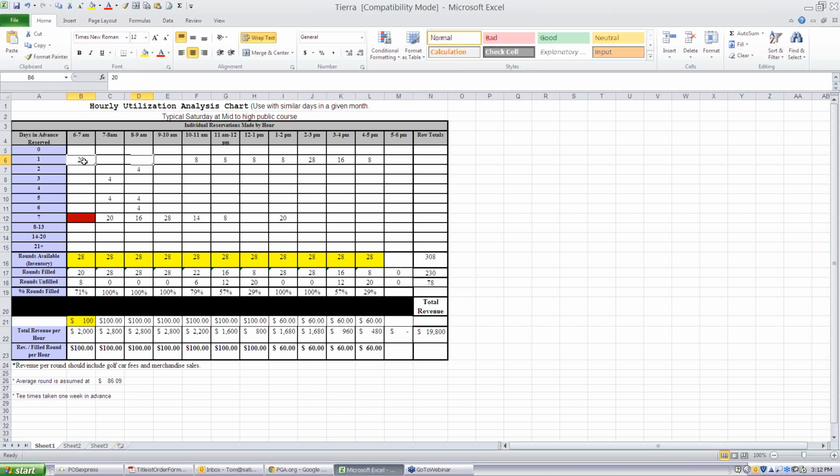And again, this one assumes that in the 6 to 7 o'clock hour, really nobody called in advance. They called the day before, maybe even the day of. This might even be say 12 here, and then 8 people just showed up between 6 and 7. That's a walk-on, basically, and you'd have some of those pretty much in every hour, probably. So the more accurately you can track when your people made their times, the more valuable this sheet becomes to you and to your operation as to how to plan for these things.